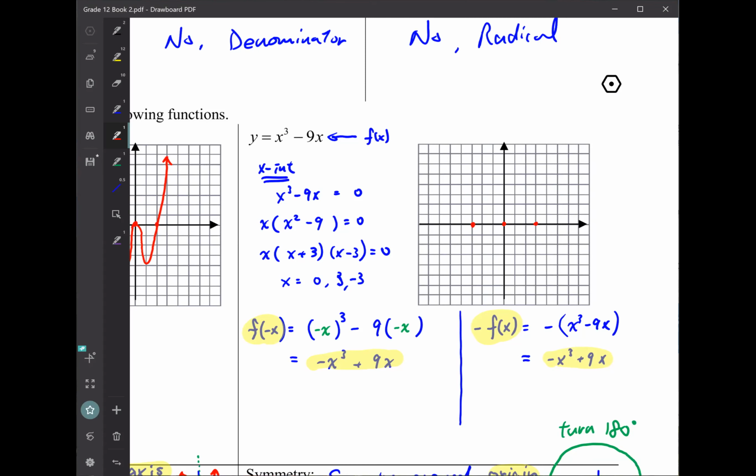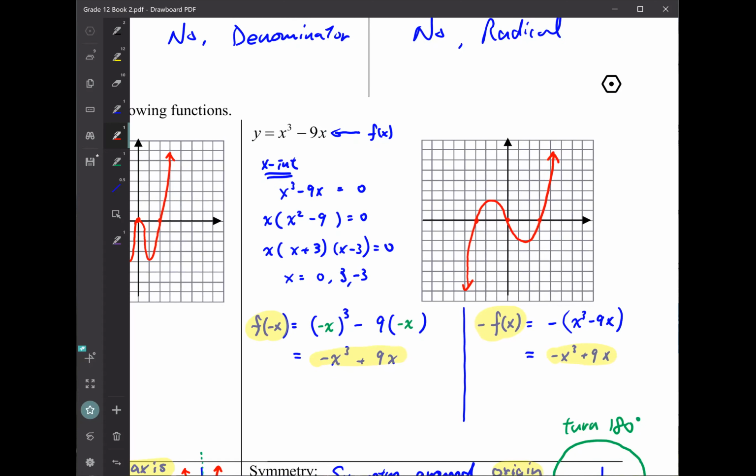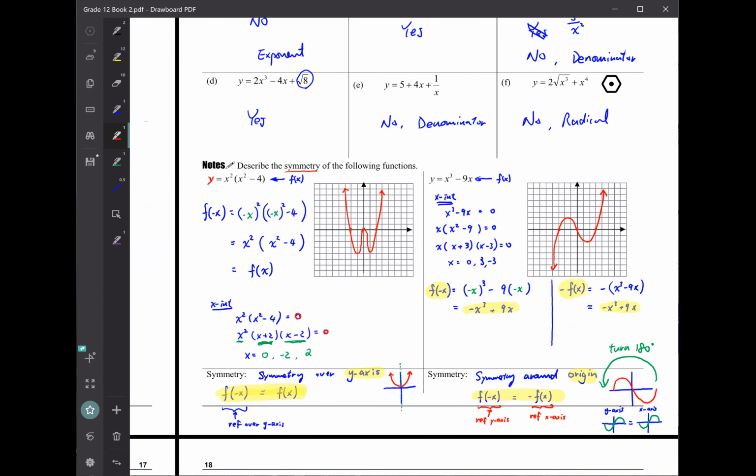Right now the only thing you know is you have a symmetry around the origin, right? So this one will look like this. Kind of like the sine curve, right? So think about this one. If I rotate this 180 degrees, turn your head 180 degrees, it should look the same as before turning, right? So this one is a symmetry around the origin, okay? 2 kinds of symmetry. So that's part of the property that you need to know when we try to graph functions.